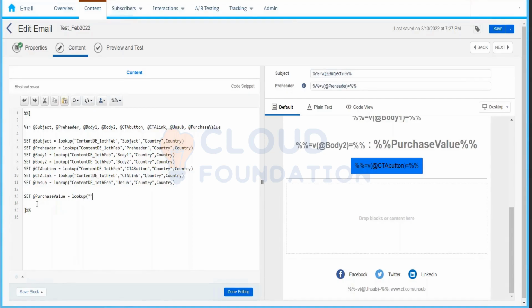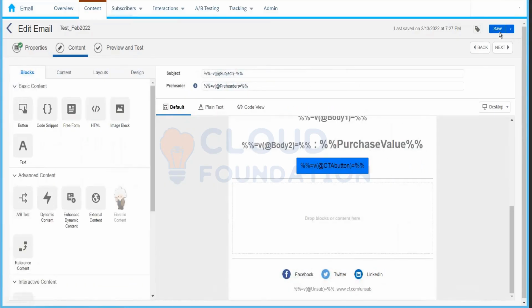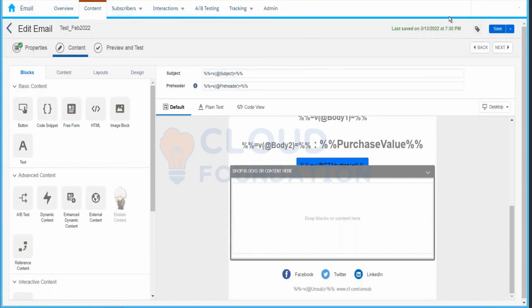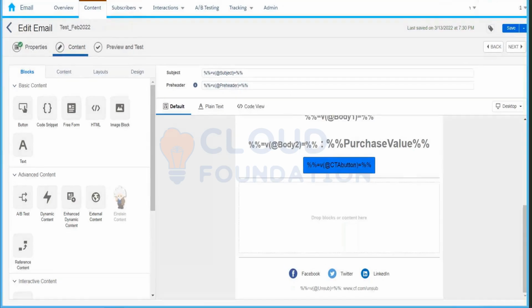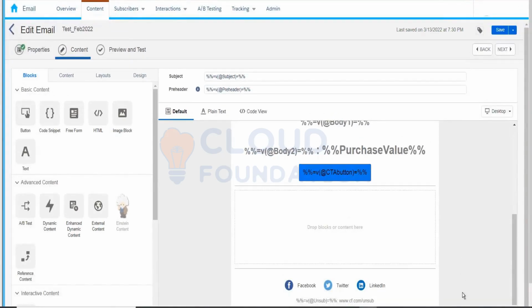Simple. And then same thing, if I have to bring the data from a different data extension, all we have to make sure is that we mention the data extension here. We don't need this to come up. And this is how we bring up the content. This is how we do the campaign. In most organizations, 95% or more than that, this is how the translations are handled.